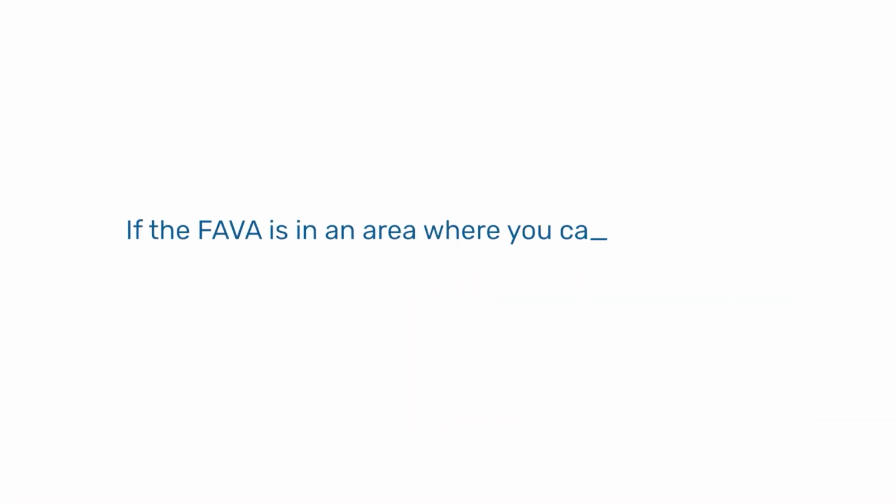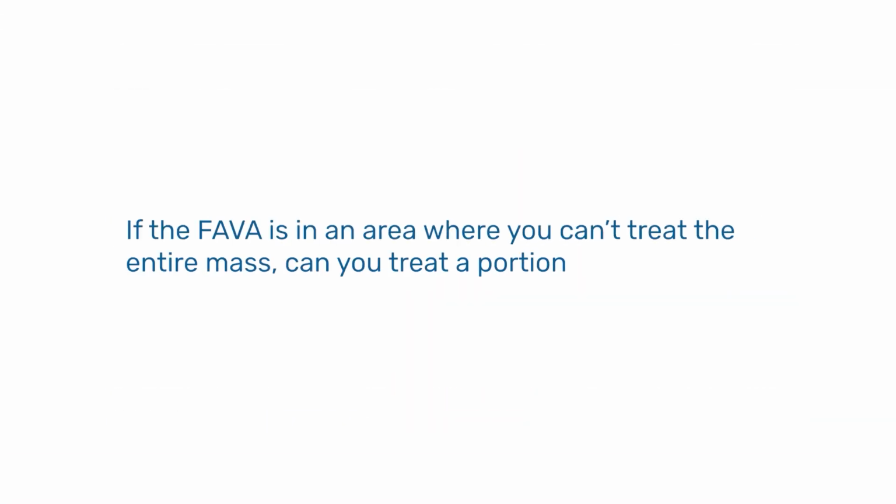If they're in an area where you can't treat the entire mass, is it possible to treat part of the mass? Would that have any symptom relief? Yeah, that's a great question, and I often do that. And you have to remember that this is not a tumor tissue. So this is not a tissue that is going to grow exponentially or that needs to be taken out of the body. This is the patient's own tissue, which has grown bad. It did not form the way it should have been formed. That's why we call that a malformation.